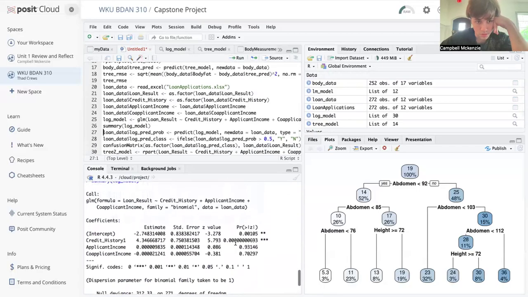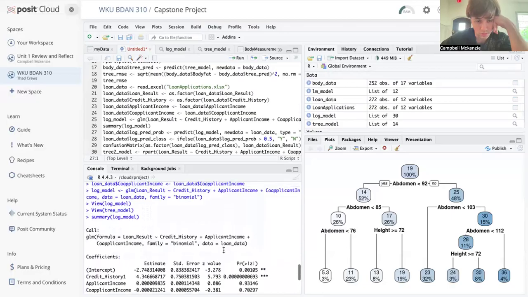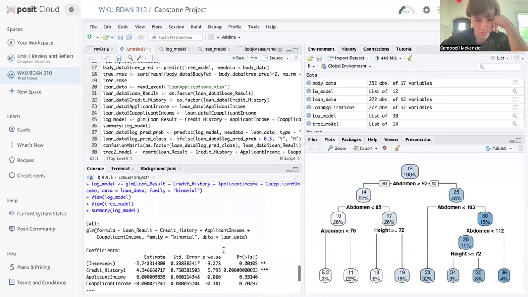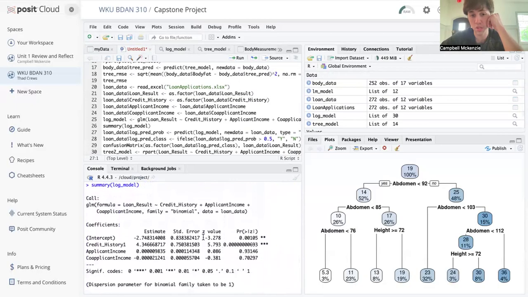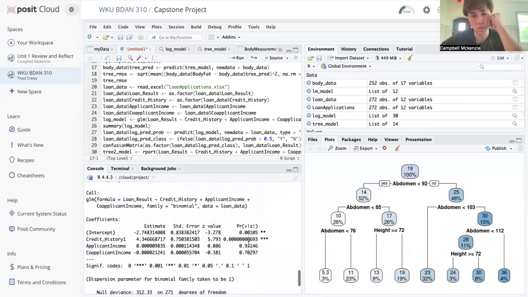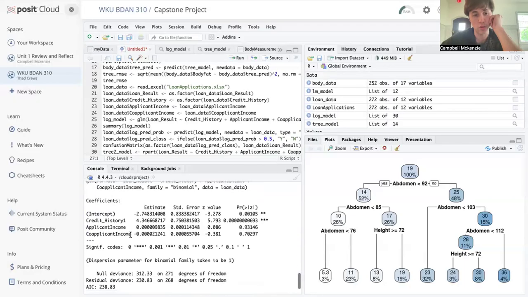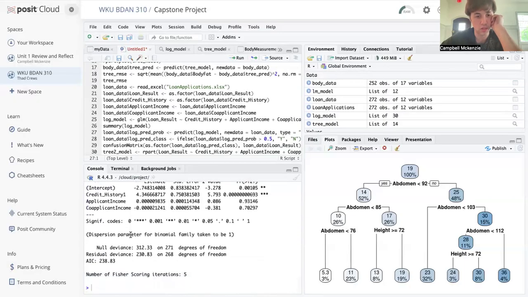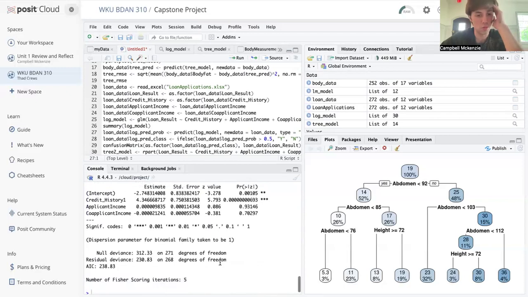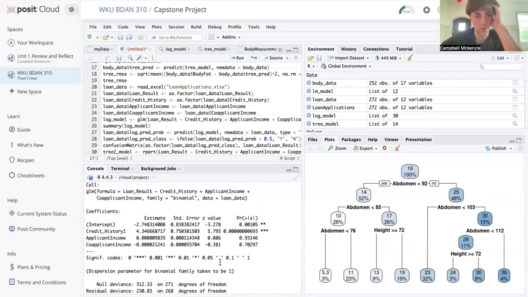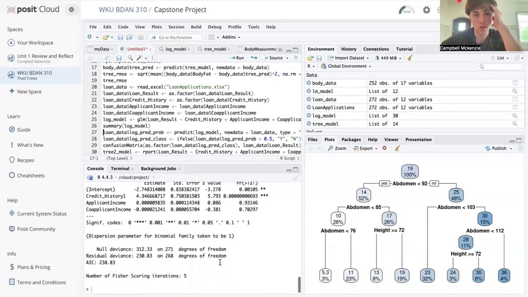Okay, so yep, it puts us down into the console window, and it gives us all this code, basically just the estimate, error, value, coefficients, intercept, credit history, application. So that's basically what I explained here, right down here.